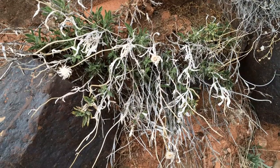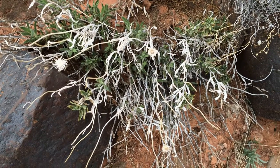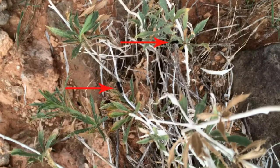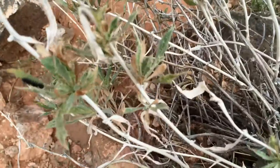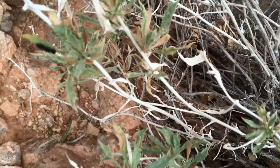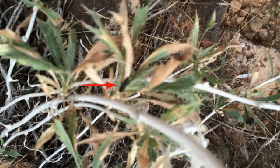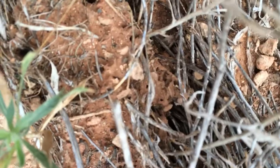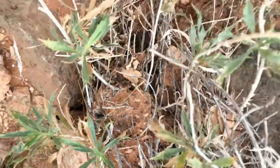Oftentimes these caterpillars will be resting on dead stalks or dead leaves. These appear to be fourth instar out of six and they're resting. Some are resting on the host and some are resting on dead stuff. Here's some much smaller young fourth instar that looks like they just started feeding. Down here we have a caterpillar that's actually resting on the ground, so they like to rest on either the live stuff or the dead stuff.